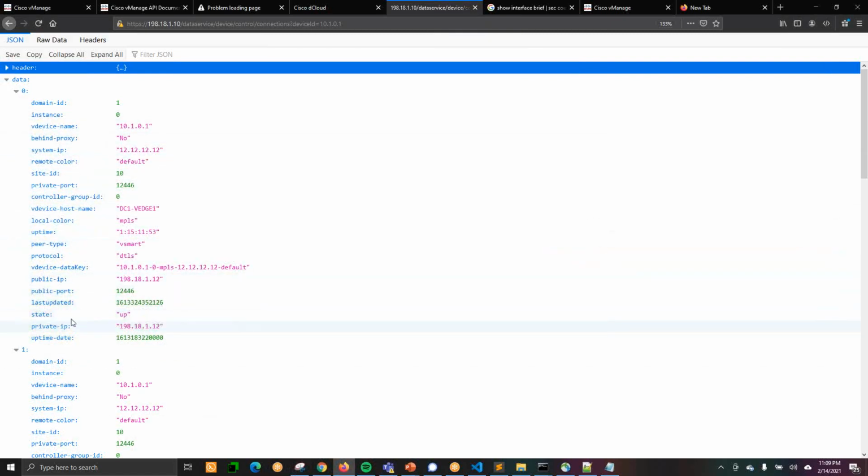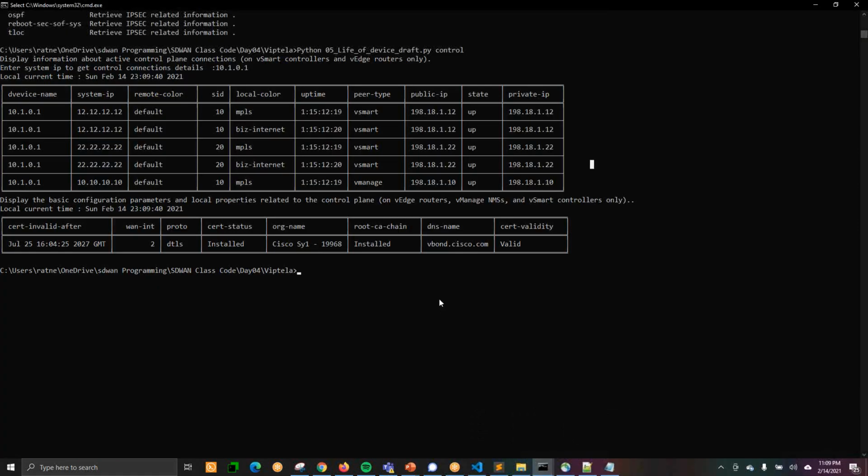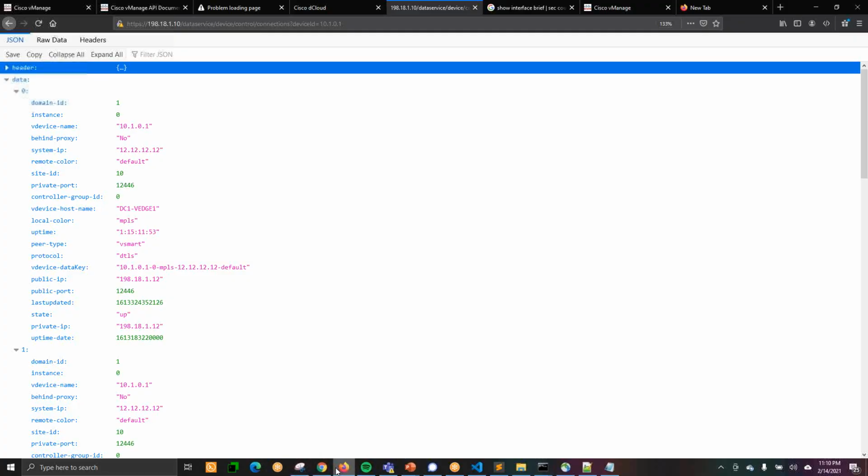I'm not taking all the fields because maybe everything is not required, only whatever important things are there. For example, the device name, system IP, remote color, site ID, local color, the uptime, the peer type. Do not take the complete dump, which we don't want. We can select some keys and use them as per the requirement.